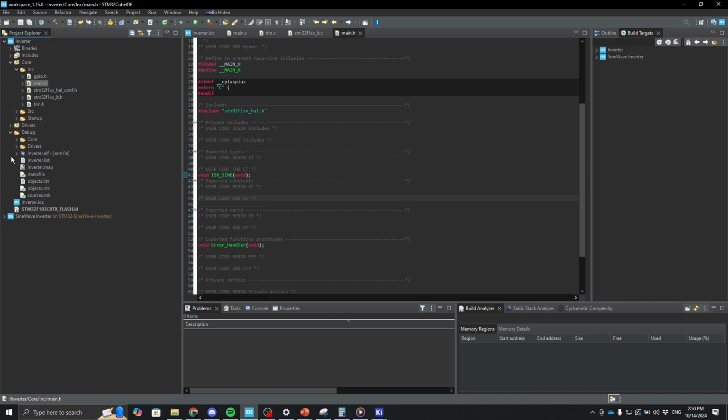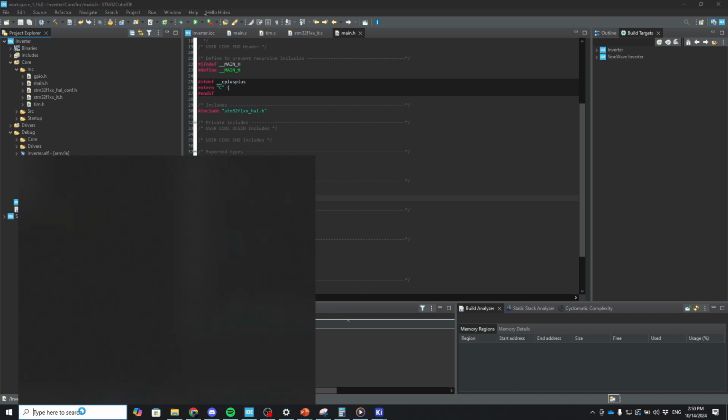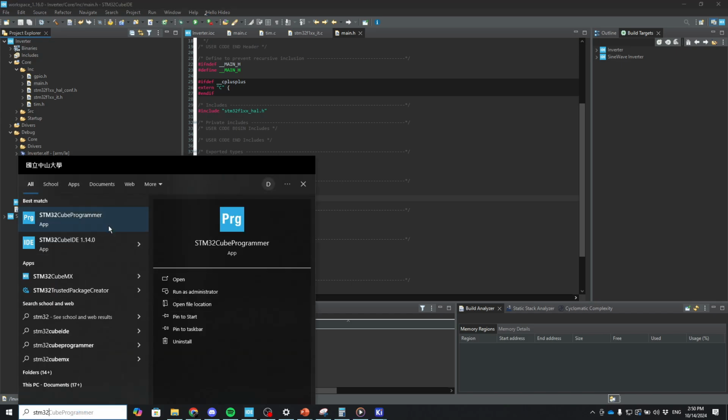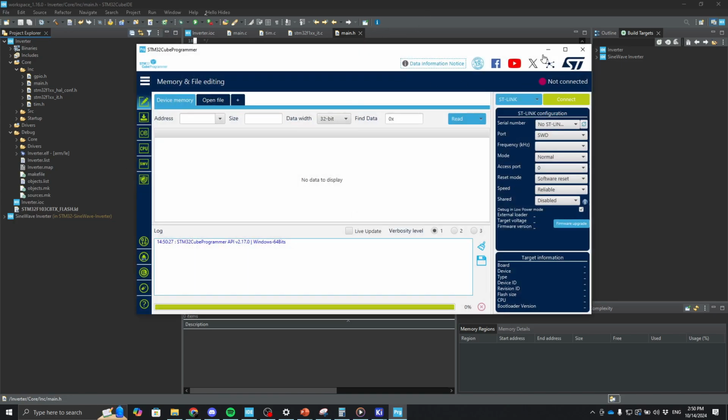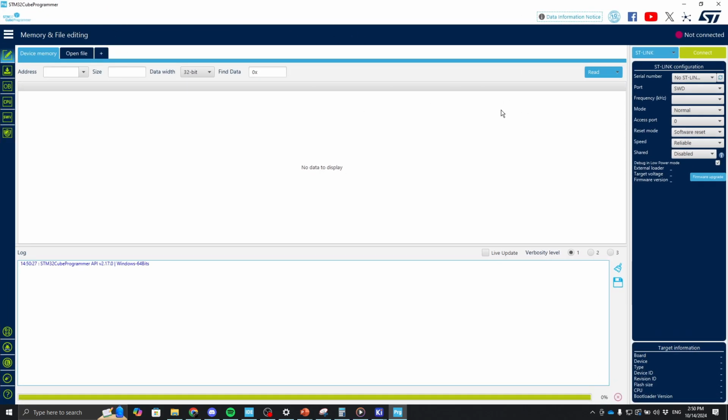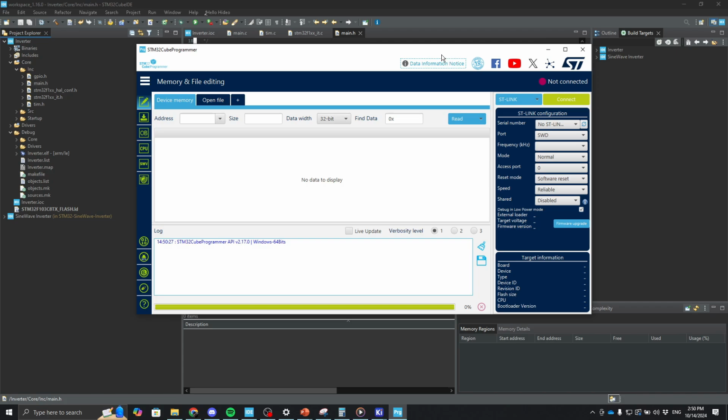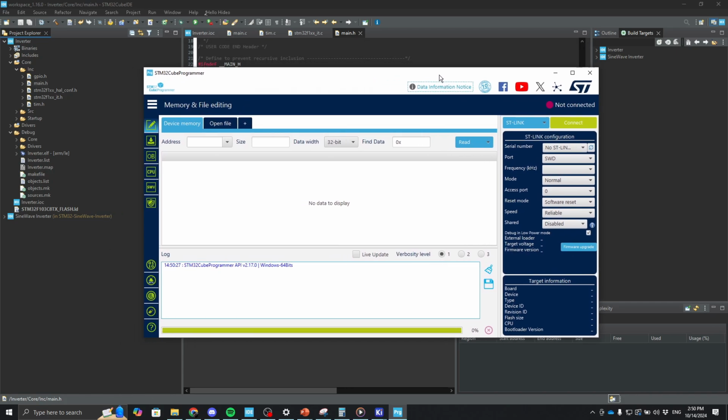It depends on your configuration, and you just need to upload it using ST-Link or serial by using the STM32F103C8 programmer, or you can just use the IDE to debug. But usually I just use this program to upload it because for me it's easier. And we will see the result.